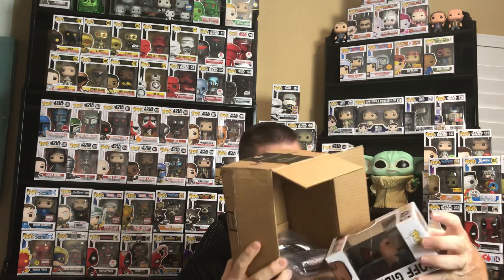We'll go ahead with the Amazon purchase first. I'm not sure when I ordered this one - I'm doing more ordering than opening so I'm trying to catch up with my boxes. All right, so there we go - one pop in there, a little dusty. It's Moff Gideon! A little damage on the box, but this is definitely a cool pop. If you guys have been watching The Mandalorian, he's a pretty cool-looking bad guy.